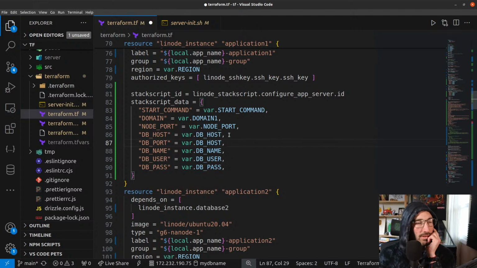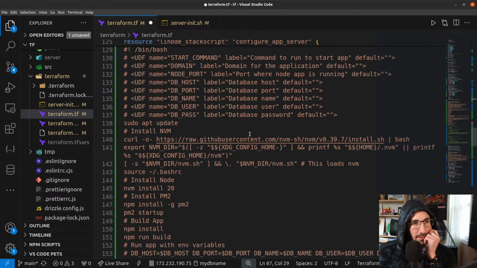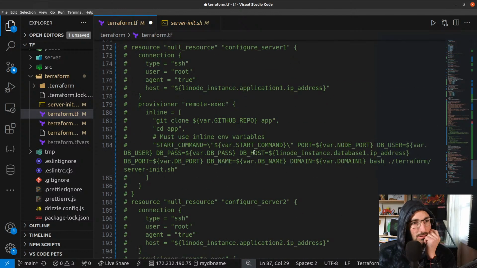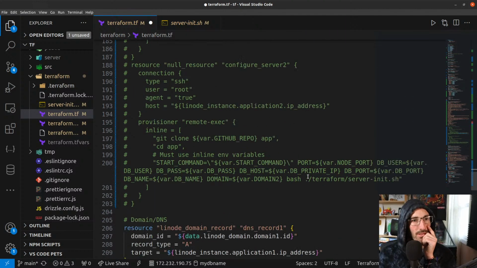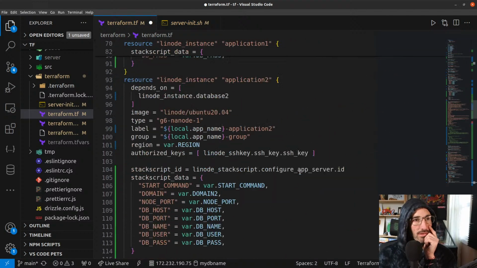Node port is going to be the same. Host is almost the same. Host is the same for 1, but one of them is going to be the variable, and then the DB private IP is the host for the second.